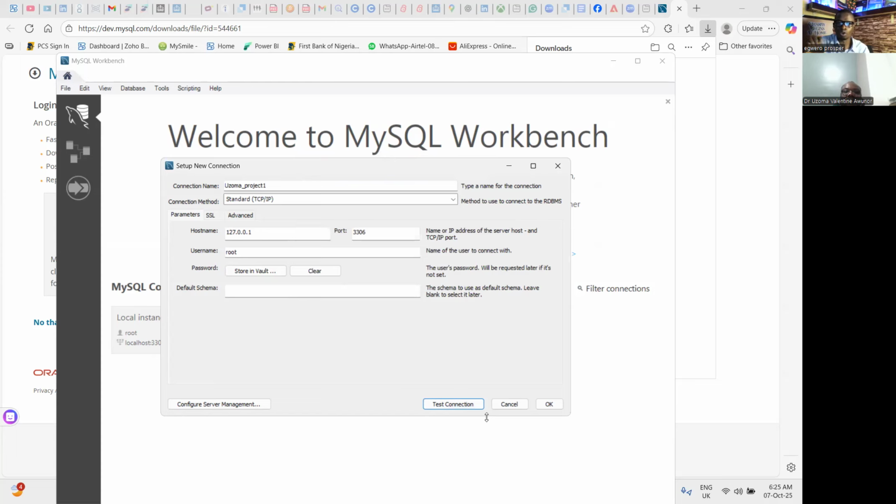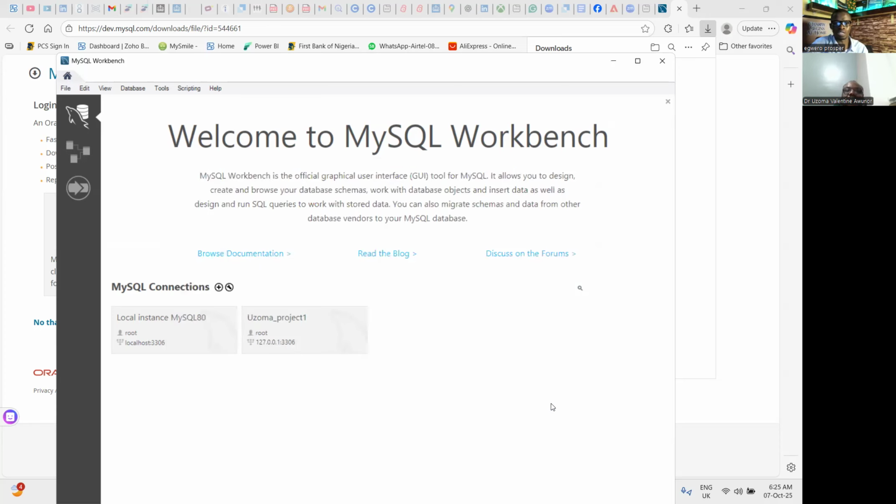The next time you come to launch this file, it's not going to be asking you for the password because that is why it says store it. So you have already stored it in the Vault. Each time you come here and open this file, it will just take the password from there. Then click on OK to proceed. Yes, click OK. So that will automatically take it.